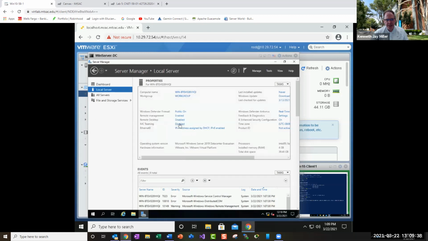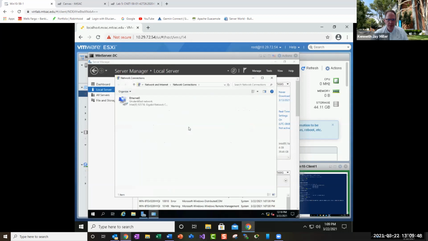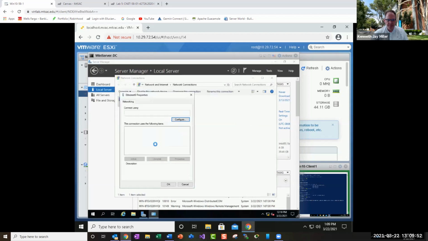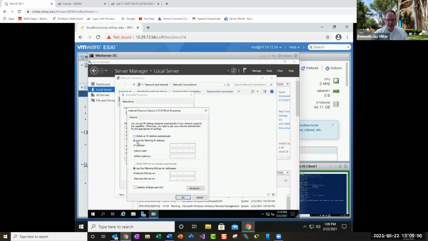And then we want to change the IP address. So again, from this Server Manager local server, if we click on the Ethernet 0 IPv4 address, we can come in here, right click properties, and then TCP/IP version 4. And here we want to put in 192.168.100.3 with the subnet mask of 255.255.255.0.